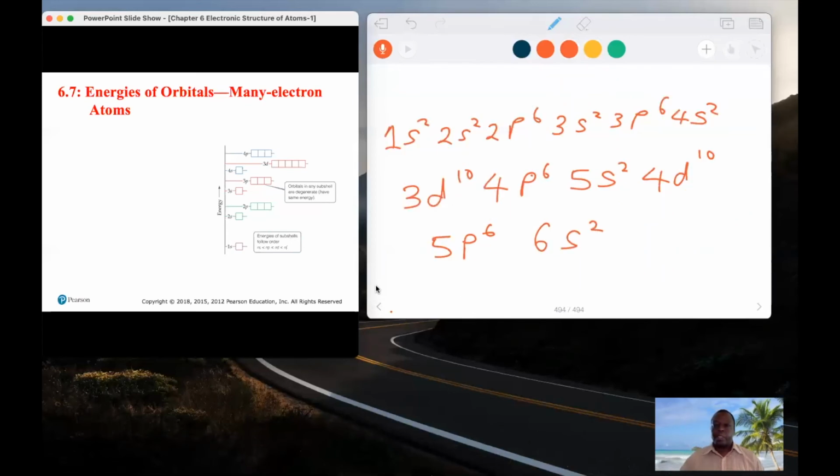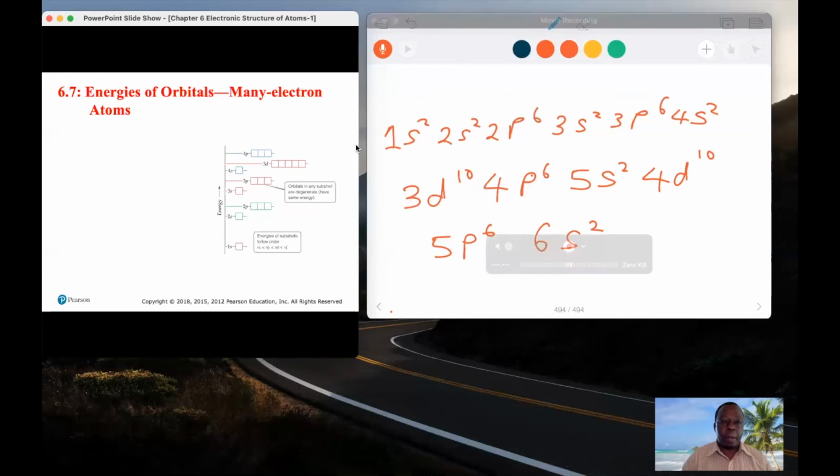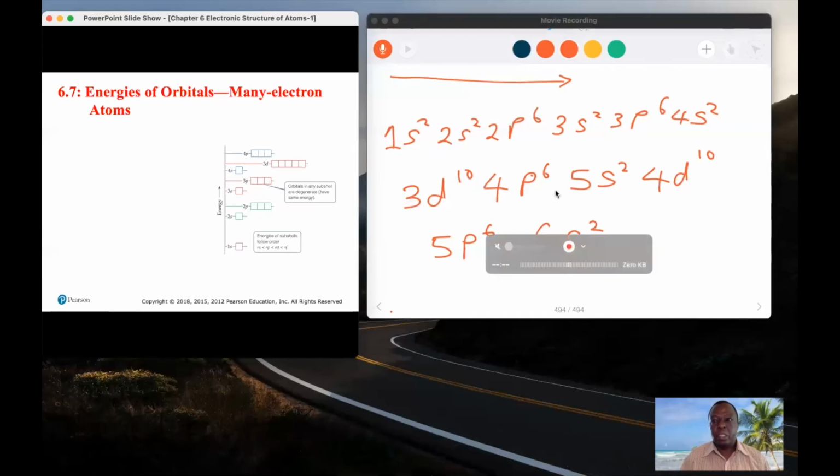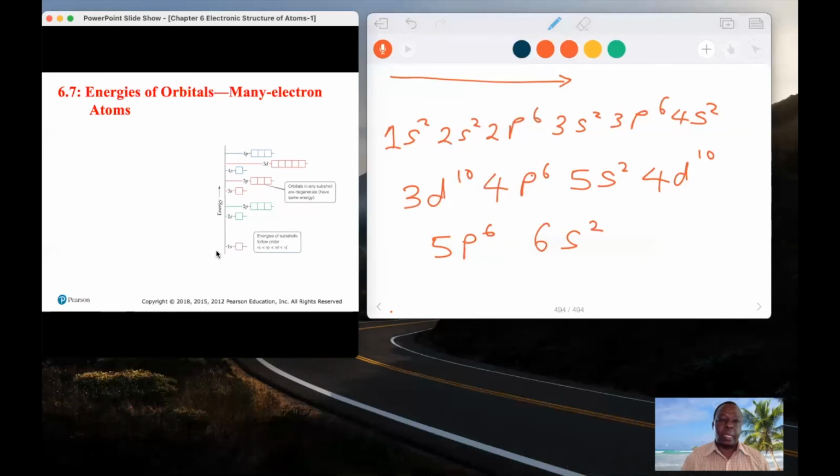Remember, the superscript stands for the maximum number of electrons. What I have here, I've summarized here. This is an increase in energy right here. Electrons will occupy the lowest energy level before filling in there. A common mistake, if you took chem or introduction to chemistry a while back, or if you didn't take it, is that students will think that electrons go to 4s before 3p, or they fill in the 4d before 5s. It has to do with the energy level. There is an overlap.